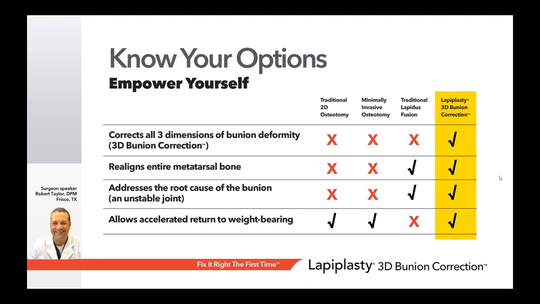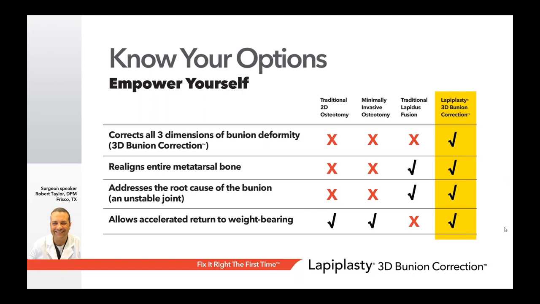If someone has bone spurs on the top of the feet, would the Lapiplasty procedure help that as well? It depends on where the bone spurs are. If the bone spurs are at the midfoot, at the joint that's unstable and causing the bunion, then yes, when you fuse that joint, you actually will be addressing some of the force and the spurs that are there.